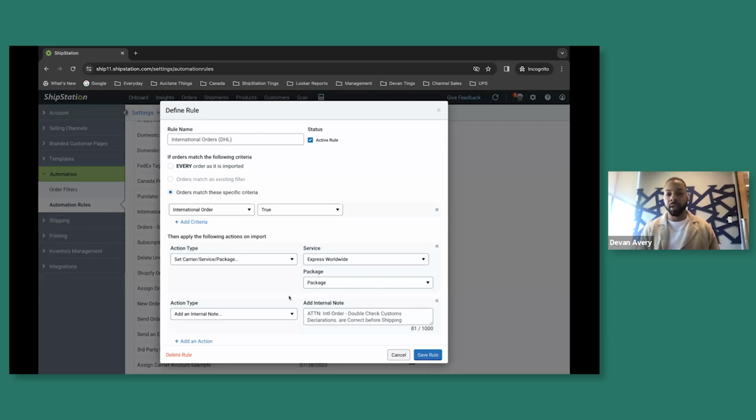So now for my international orders, because once again, we're all about optimization, we're all about a streamlined process, I don't have to go through each of my orders and select the carrier, select the service, or manually type in the note. ShipStation has done all that for me. So now all I have to do is log into ShipStation, take a look at my orders, check the ones I want to ship out, create label, and I'm good to go. A three or four step process, right? We want to get our orders out as quickly as possible so that they can get delivered to our customers as quickly as possible.